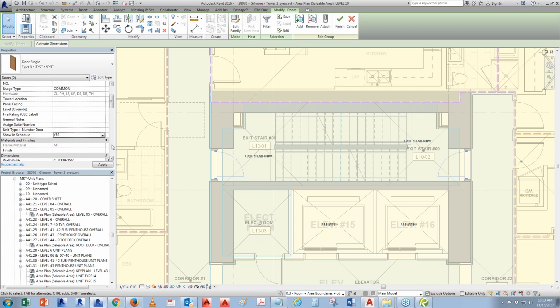Okay. Anything we want in the schedule, I always say show in schedule yes. This is kind of like a filter because you're going to have a lot of rooms, a lot of doors in the project. But what determines how that schedule works is this guy right here. Okay. If it's not mentioned or you don't see it in the schedule, it's because, did you put this in? Okay. Now, if it's the wrong information, then did you put it in the right category? Is it a common door or is it a suite door? Okay, that's the next thing you have to ask yourself.